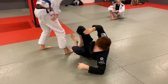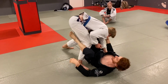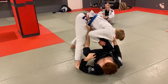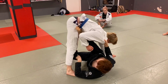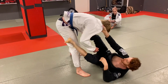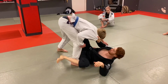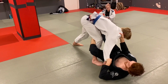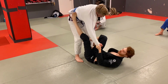So by pulling him forward, we're making it way easier to set that hook, right? Now, if I pull him forward and then keep your leg straight as a board, that could happen. Now I'd probably go on the hip, and then this can start working to go underneath. If he grabs my leg, I can use that to get the sleeve. And now I'm playing more collar sleeve with the foot on the hip, right? But again, the main idea is using the shield to pull him in, right? So I go up here, boom, pull in, use that to set the hook deep. If he starts trying to push this out, I can get the sleeve, and now we're playing here with collar sleeve, and I can start building from there, okay?